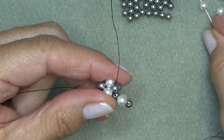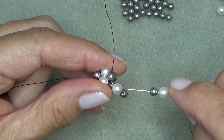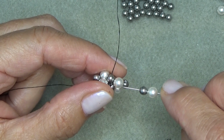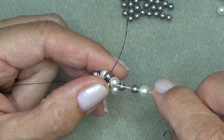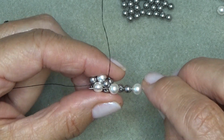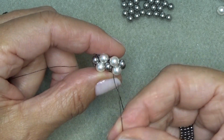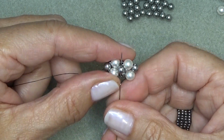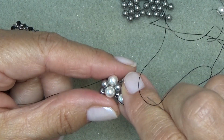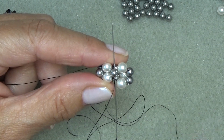Pick up a white and a gray. Come through this bead. If I can get it. There we go. That was tough. Okay, there we go. Come through the white bead and up the gray bead. Rotate. Advance your needle through the next gray bead.